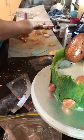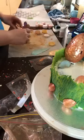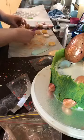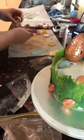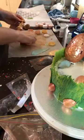So we have a nice stash of chocolate polish in the shop. We also have a nice stash of Colour Mill as well. Chocolate polish, I believe, is made in Italy, but the Colour Mill is a small startup business in New South Wales, so please support them where you can.